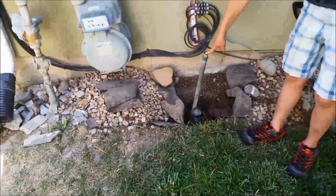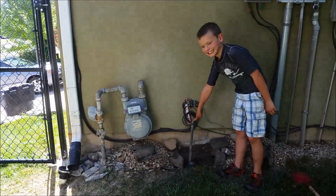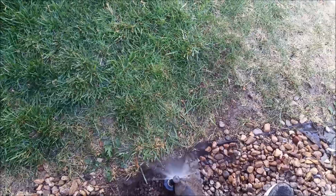And in this case, we need one that's lower to the ground and has a dual sprayer so we can water this dry area here. So we're trying to accomplish the fix with that. So here's our dual sprayer. And looks like it's working.